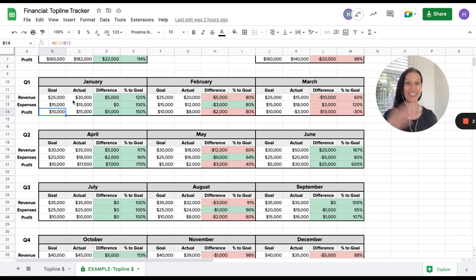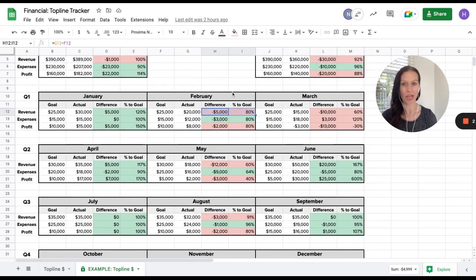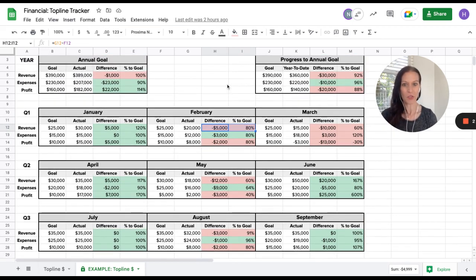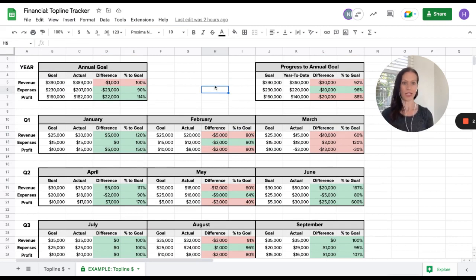And then when we get to the end of January, you will add in your actual numbers. Again, these numbers are going to auto calculate for you. So if you are at 100% or more, it's going to be green. If you are somewhere under 100%, it's going to show up like this. It'll show up as red. So it's a very easy way, and you can just see how this looks, to quickly see where did we hit target and where are we a little off target?